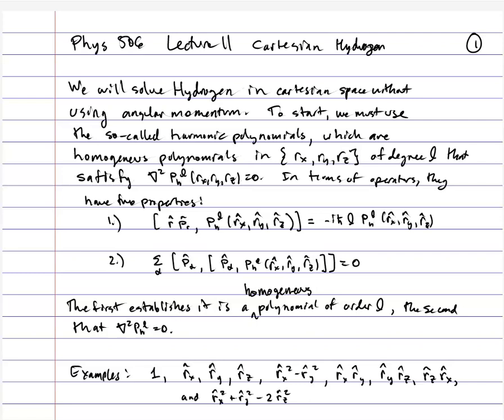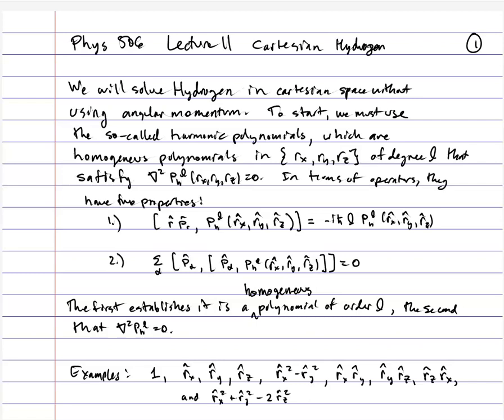Why are we doing it this way? Well, it turns out this is the easiest way to get at the wave functions of hydrogen in momentum space. And the wave functions of hydrogen in momentum space are very important because they can actually be measured in an experiment. I'm going to be talking about that at the end of the lecture. All right, so let's go ahead and jump in and get started.